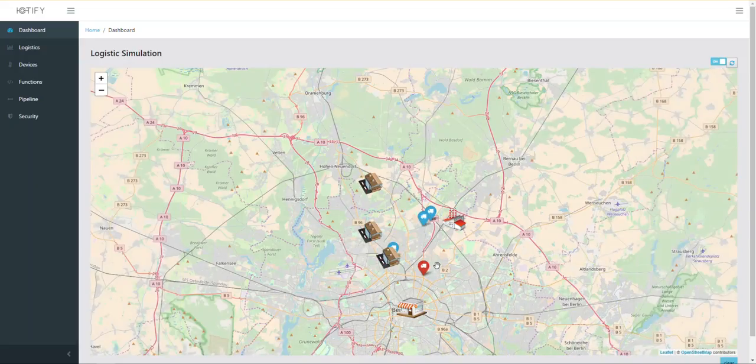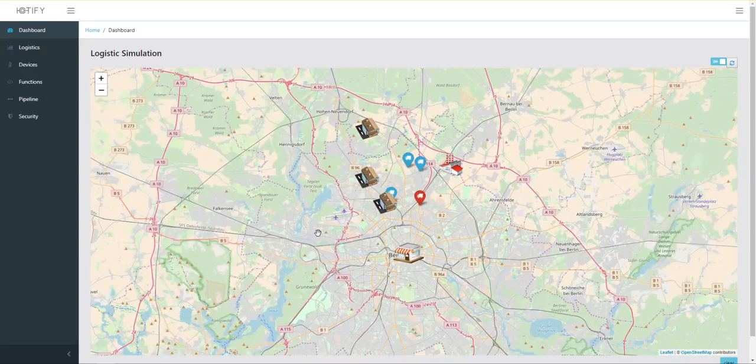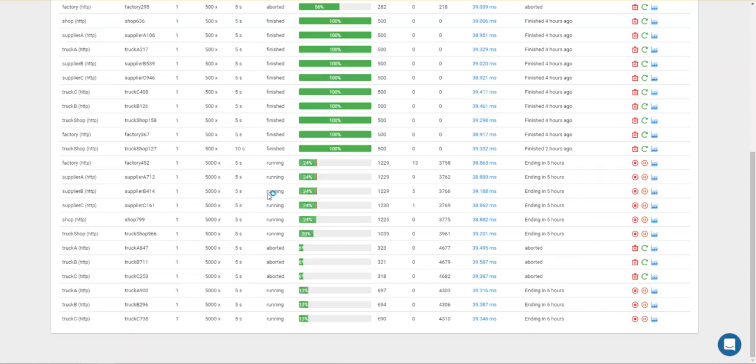The purpose of this demo was to showcase the power and flexibility of IoTIFY as a simulation tool. Now I'm going to walk you through the templates which we are using for this demo. We are simulating every individual element of a supply chain with a single template.